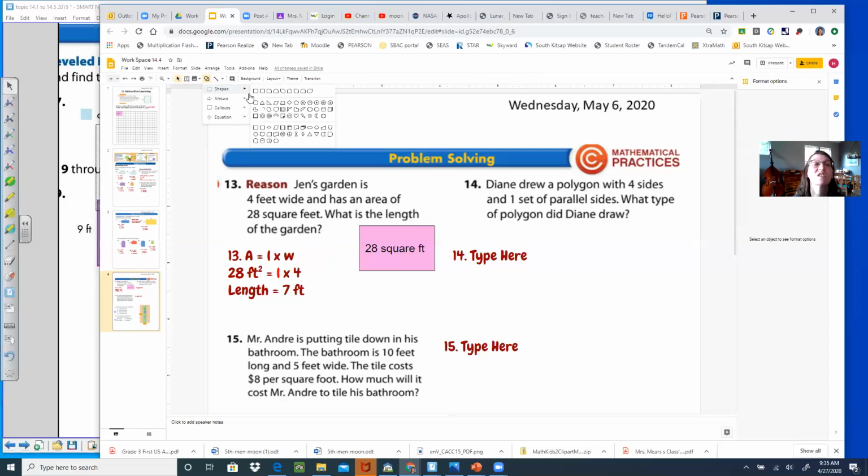Shapes. So this has 2 parallel sides, so rectangle's not going to work. That's a circle. That has way too many sides. I do not see one. Let me take my glasses off, get close. So pardon my forehead. Ooh, there we go. That's what I want. That guy right there.